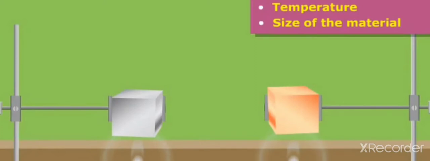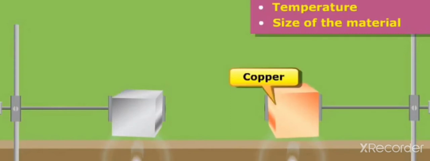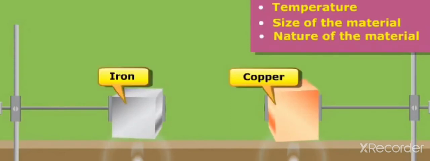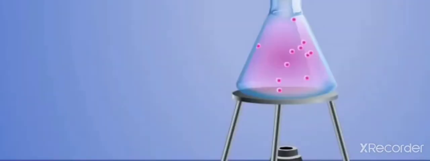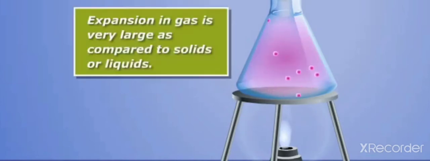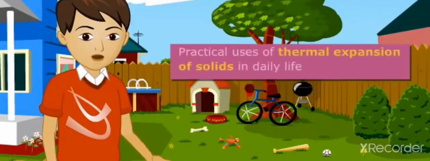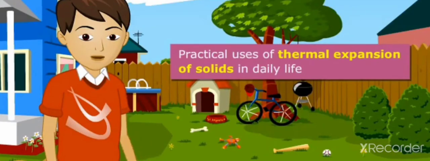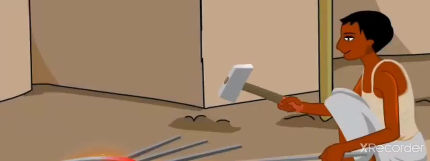The nature of the material being heated also plays an important role in expansion. For example, copper expands more than iron for the same rise in temperature. Liquids and gases are fluids, they expand on heating, and expansion in gas is very large as compared to solid or liquid. Look at some practical uses of thermal expansion of solids in our daily life.